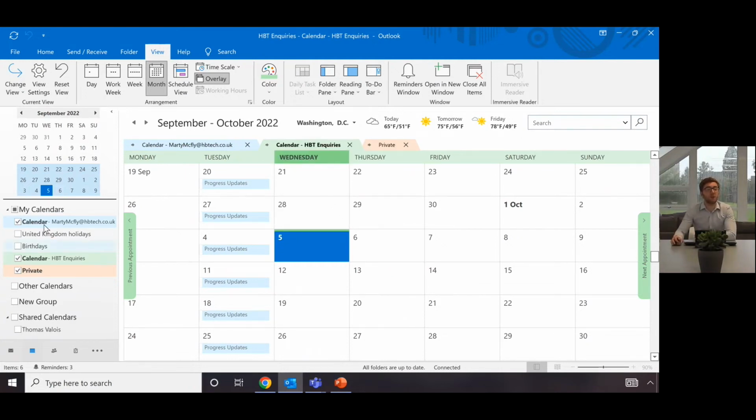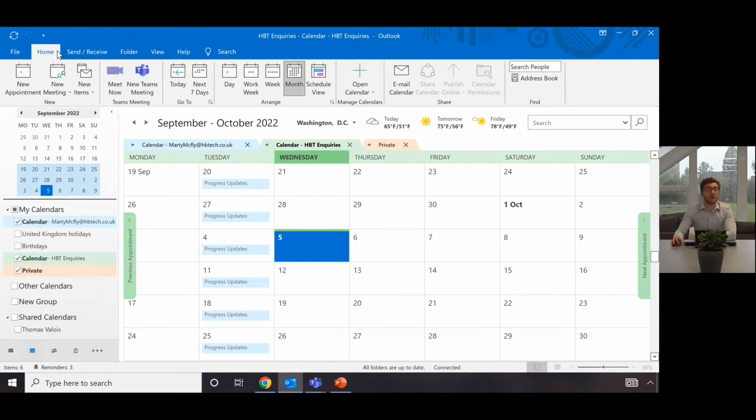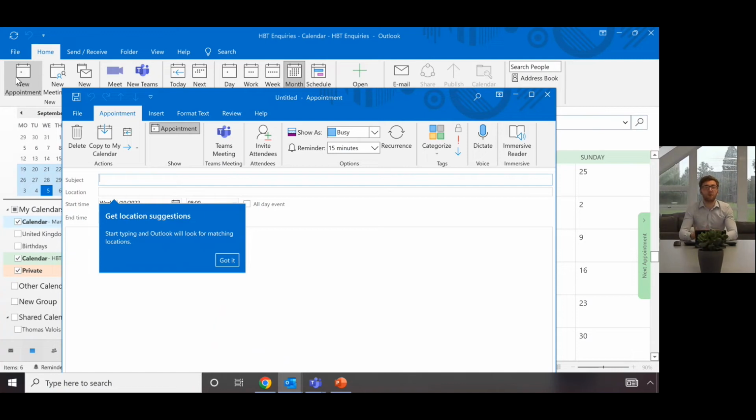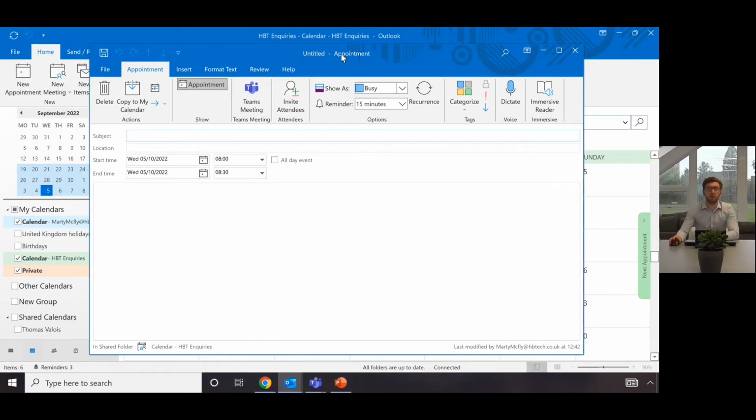So moving on to actually creating appointments within Outlook, if we go back to Home, we've got 2 options. We've got New Appointment and New Meeting. Both can be used fairly interchangeably, but there's a little bit of difference that Microsoft recognises from their end. Firstly, we've got New Appointment.